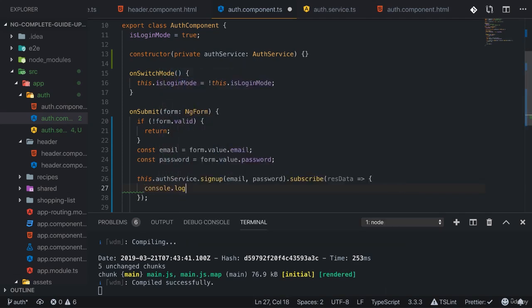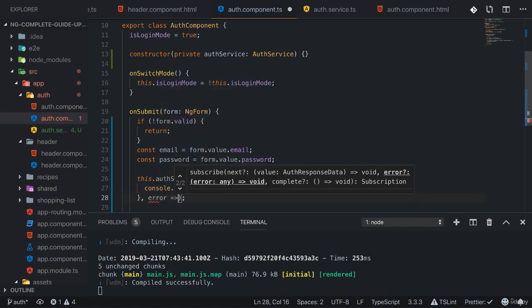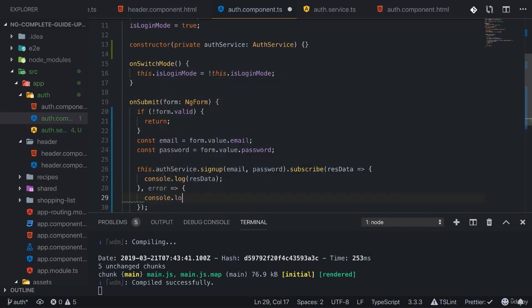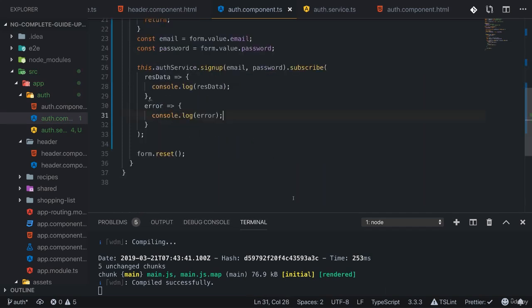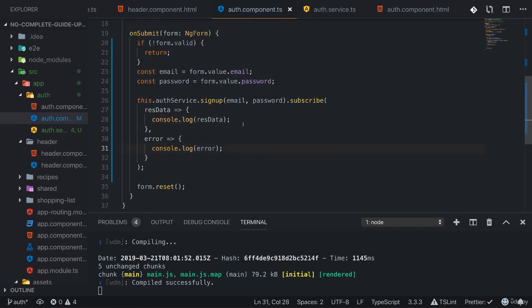So here, let's simply log the response data for now. And of course, we might also get an error. And for that, let's grab that error and console log that as well if one should occur. Good. With all of that out of the way, this should actually be working.